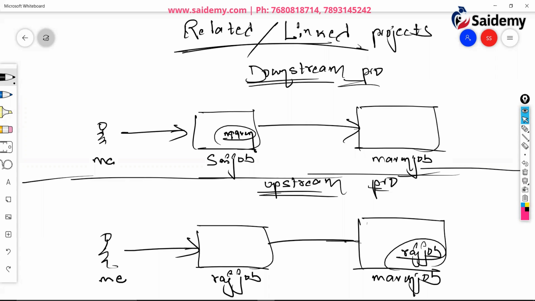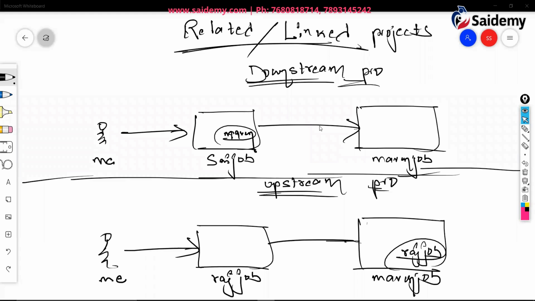So how does it work? Before that, let me ask one question, guys. I want you to respond. I'm giving one pen to you. I have a pen, I'm giving that pen to you. You are taking a pen from me. Observe these two sentences. I'm giving a pen to you. You are taking a pen from me. What is the difference between these two sentences?